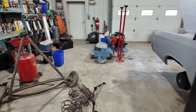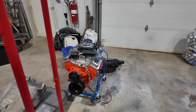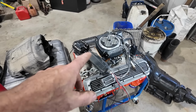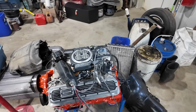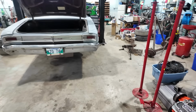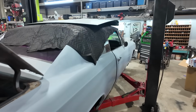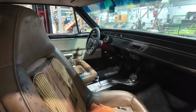So over there, we got this 383 and a Turbo 350. I think it's going to get a mild stall. Just trying to find some of his wirings. He's got one of these Holley Snipers he wants to put on there. So, yeah. It's slowly getting there. I wouldn't say slowly. It's actually boogieing along pretty good. It's a pretty nice little unit.